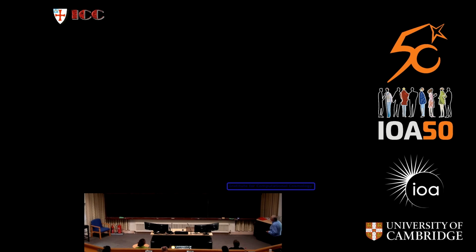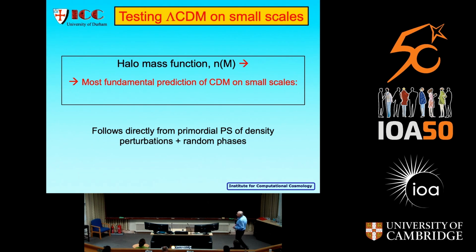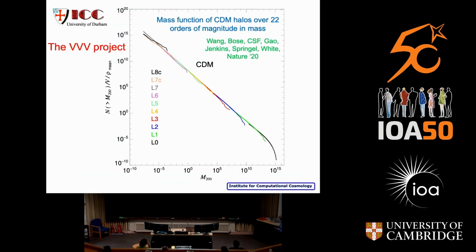Anyway, let me now come back to the question: how can we actually test CDM on small scales? Can we do it at all? Yes, we can. I think this is a test that will happen soon, because we know the halo mass function of halos. Here it is plotted from a recent paper by these characters. Volker's here in the audience. It's a power law, and then it has a break. But this extends all the way to the mass of the Earth, which in incarnations of CDM is where the cutoff occurs. I find this plot very impressive for a computational cosmology project, with 25 orders of magnitude on both axes. We know now the number of halos to perfection in CDM, and how do we test this?